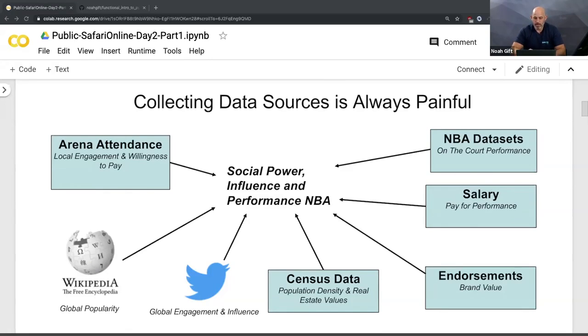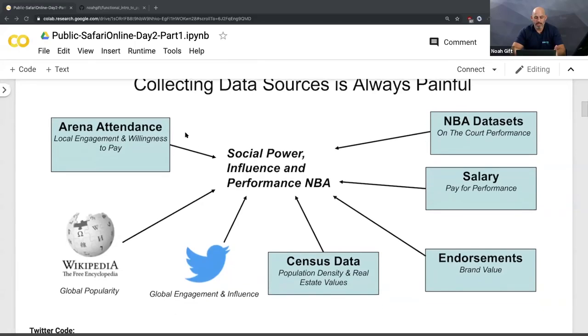So in this case, I was very curious because I'd worked at a social network for sports for several years about what I could do to investigate why teams were worth what they were. Like, why is the LA Lakers worth so much money when they were really a very bad team for the last decade? And then why was maybe a team like the Houston Rockets not worth as much? And so what I did was I had to collect data from the arena attendance. So that was a difficult problem. I found it on a Forbes website. I just cut and paste it, put into a file.